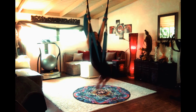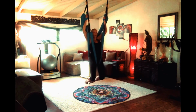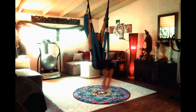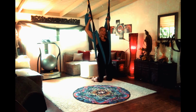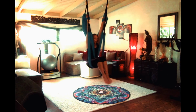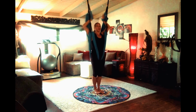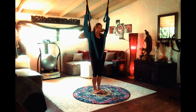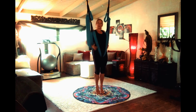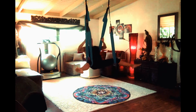If you want a more advanced version, I like supporting the whole body weight with the hands and the leg loops high up. I call it high diver position, when the leg loops are right where the leg inserts into the pelvis. Okay, so now we're going to come back down. We're going to do one more round of testing out our new legs, pressing the swing down. Make sure it's behind your back and right behind the heart.